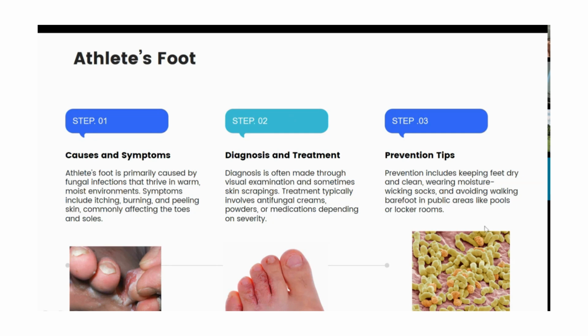Just to give you an image, a microscope image of how it actually looks, you can see it looks like a spore. So fungus is everywhere. And if you're going to catch it, you will catch it no matter what you do. So if you come across a fungal infection, please do come and see us, and we are more likely to give you specific advice depending on how it actually looks.